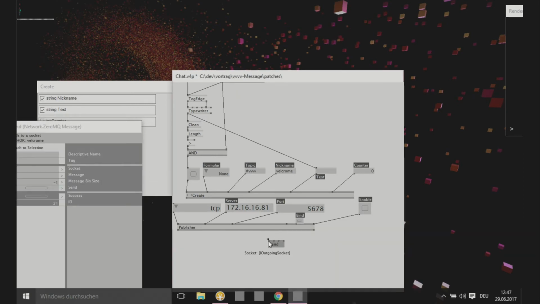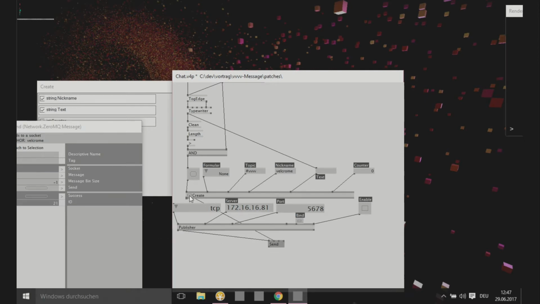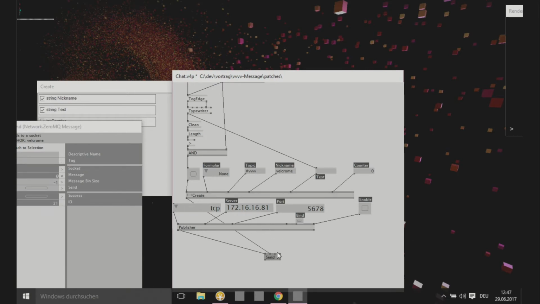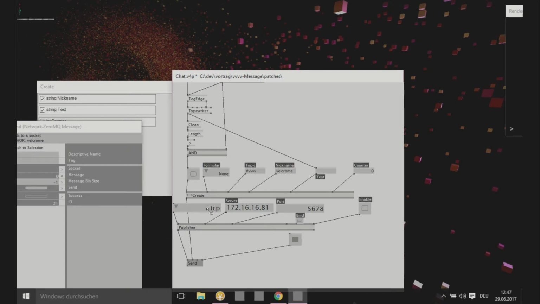This here. It's expecting the socket. It's expecting a spread of messages. If it's nil, it's not gonna send anything, obviously, so it's okay to send all the time. Only if there's a message coming in. If this is not nil, it will actually start executing and put it on the wire. It should send all of them over the same socket. It spreads a little, but you can leave the default like it is.